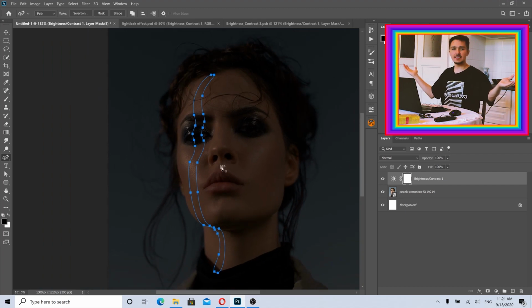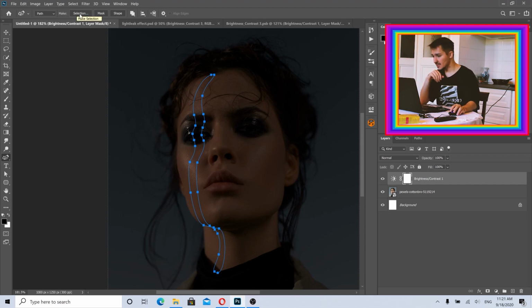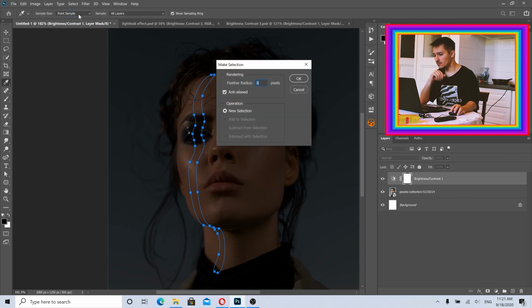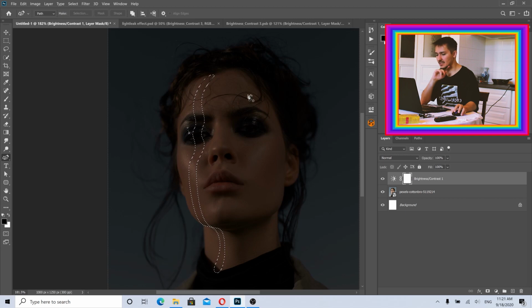Voila! Magnificent. So now when we did that, we will see here three options: make selection, mask, or shape. And we need a selection. So let's just click on that sweet selection button. Boom! Feather radius, make sure it's 0. Whenever you do something, make sure all of your settings are exactly like mine. Let's just click that sweet OK button, and voila! Now we have a selection here.